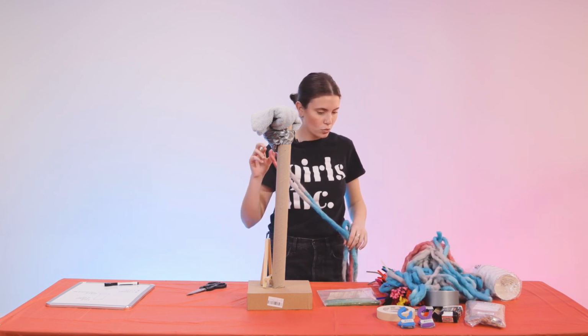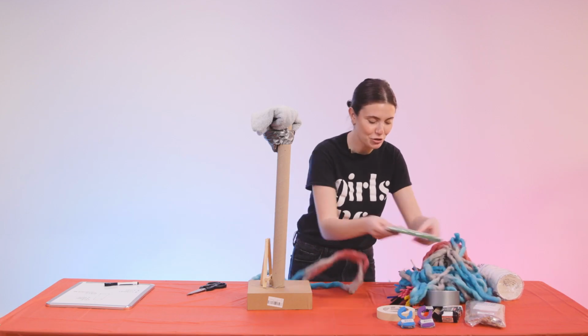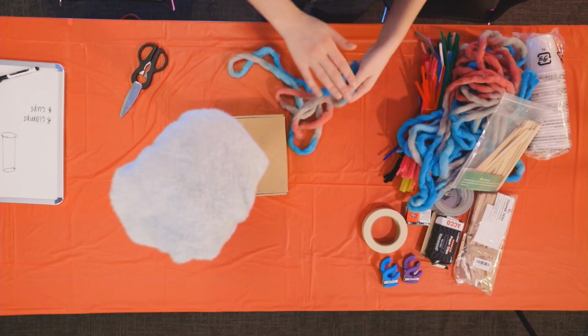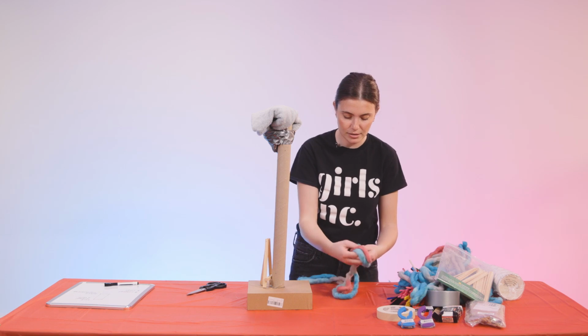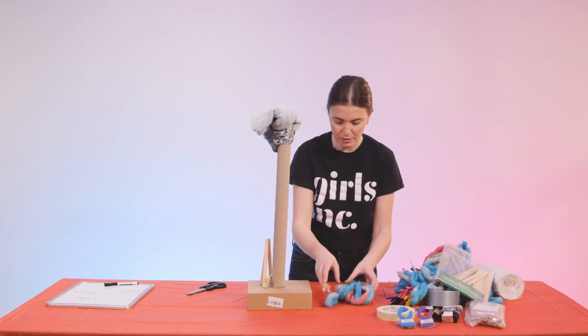Oh, okay, I know what I'm gonna do. I am going to make a little pattern of traction here so that the bottom of this box won't slip and fall. And I know that this is yarn and probably not the best in terms of traction, but I still think that it's going to work for the materials that we have here.